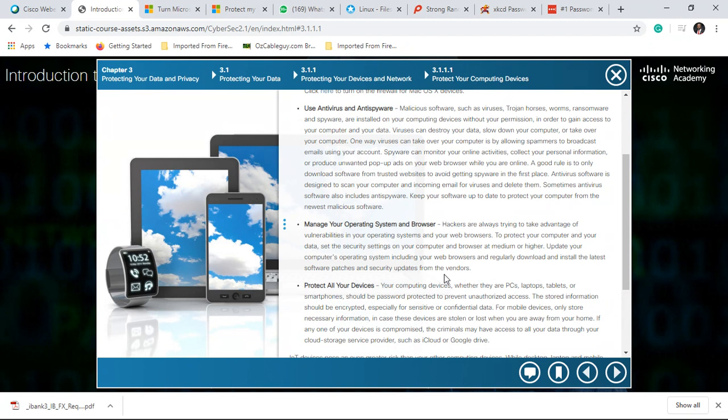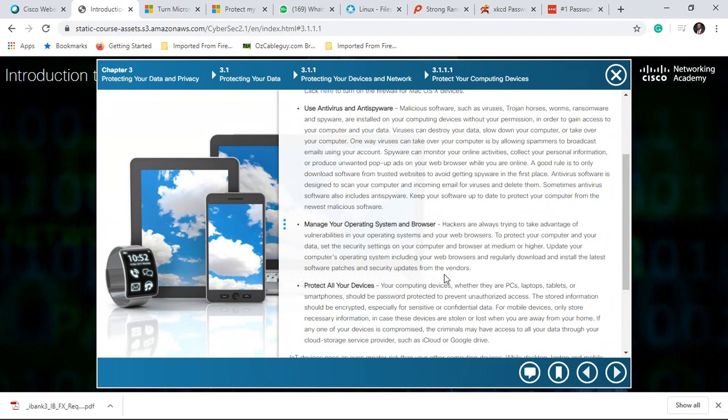Now, if somebody hacks into your operating system, it simply means that they can control the behavior of your hardware, which includes your processor, your RAM, your hard drive, your motherboard. It can control even your cameras. It can control the microphone. It can control any hardware device that you have on your system. And in most cases, it comes through the browser. Hackers are always trying to take advantage of these vulnerabilities, especially when your operating system is not updated or when you are running a pirated version of any operating system.